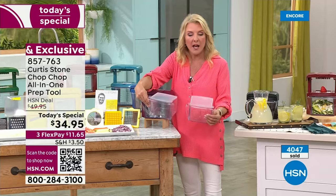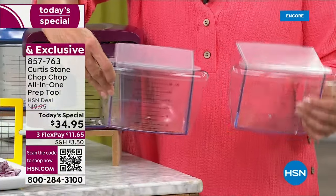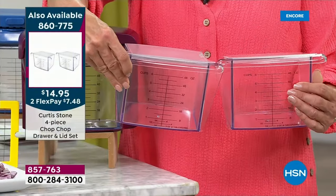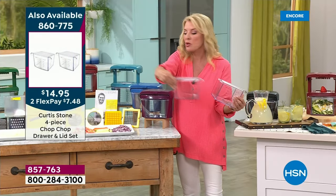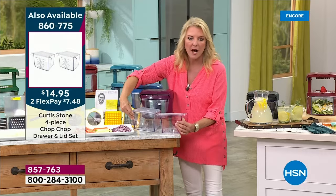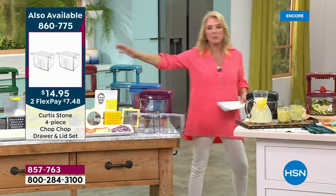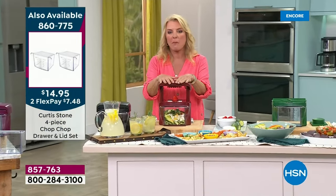I do want to mention — because Chef's using these a lot — if you're pre-prepping, you're going to save so much money just by cooking at home. Pre-prep for that evening meal next week, the party coming up, maybe a grill-out with friends. You'll get the lids to put on top. There's an extra two — you get one with every set, but you can buy an extra two for a little over $14. Those are really limited and will definitely sell out much earlier than our today's special. All right, Chef — you want to have a Chop Chop off?